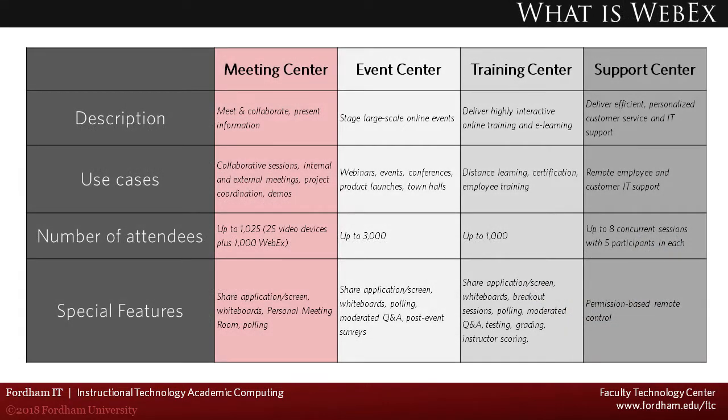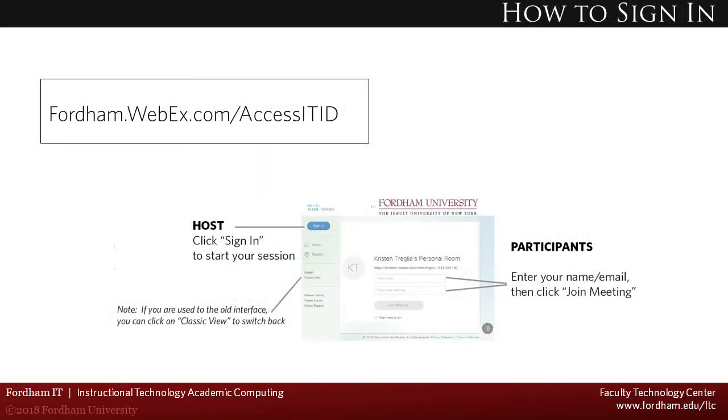Before we get started, just talking about what is WebEx, because WebEx actually has a bunch of different products. We're going to be using what's called the Meeting Center. So you could share your screen or video conference with up to 1,000 other accounts. I don't think there are any classes here that big, but if you needed it, it had it. And we're going to talk about how to share your application, your screen, use the whiteboards, and incorporate things like polling and search.